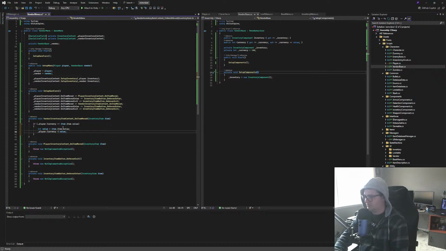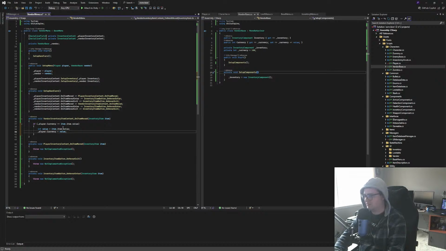Player dot currency is going to be minus equal the value, or no, because the set is going to end up being the thing.